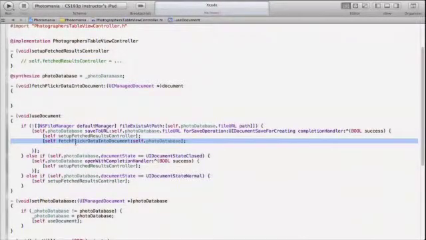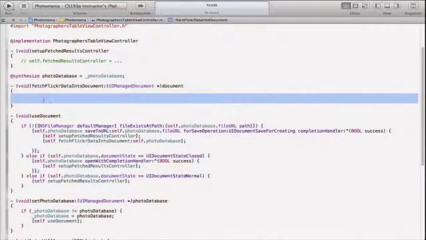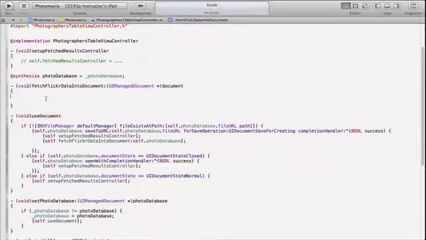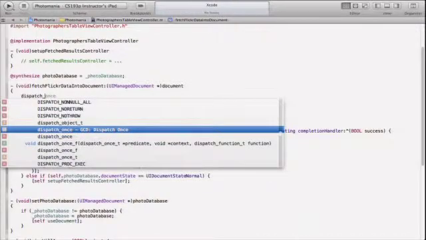You might think, well, I have to wait until I fetch that data, but no, because I'm going to set up the fetched results controller to look in the database. Then I'm going to go populate the database, and it's going to automatically see that happening and automatically update my table. So I don't have to wait. I can do it all anytime I want. So all I have to do in this fetch Flickr data into document, and in fact, I'm even going to do this in a thread here because I don't want to block my main thread, so I'm just going to do the normal thing that you're used to.